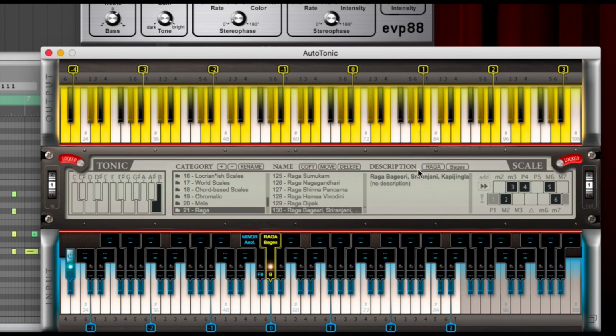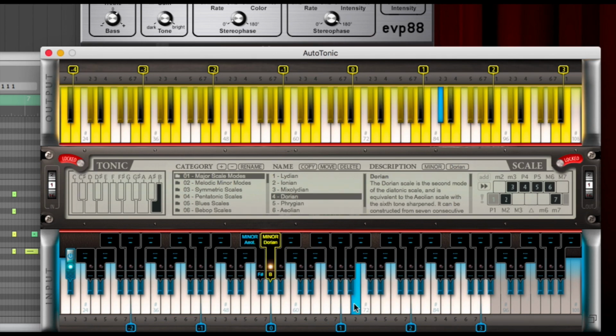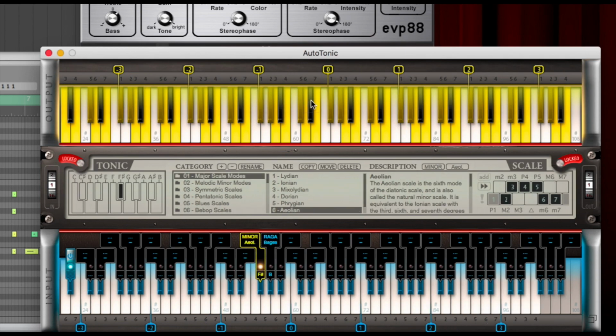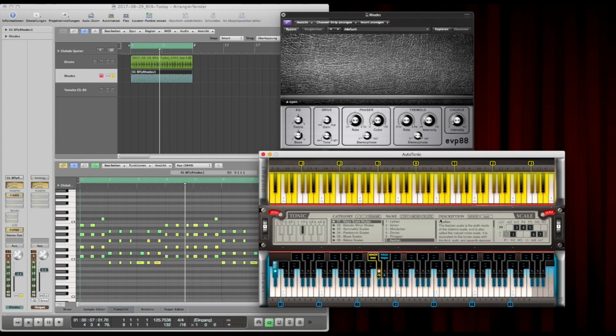Okay, so this is the harmonic context without, and this is it with. Here the F sharp is missing, which was the root note of the first header. Here you can see this is the root note of the first header. And this is our reference header, so this is the one we are going to use mainly, and then switch to the second header while playing.